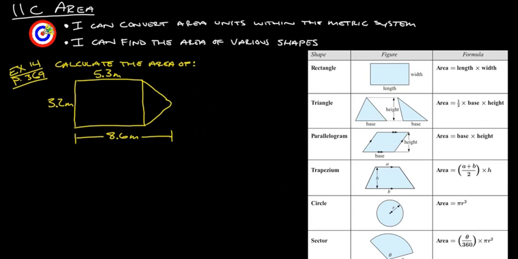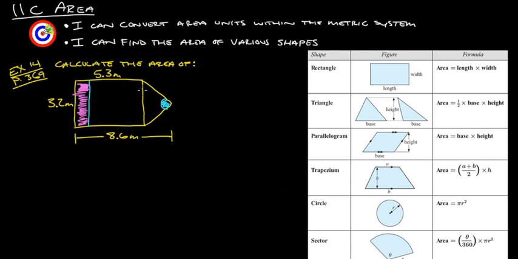Next problem here is example 14 from page 369. And this gives us calculate the area of this pencil, apparently. So there's the pencil lead, right? Let's try a little eraser on there. Can't have a blue eraser, it's got to be like a pink eraser, right? So here's our pink eraser. Of course, I guess this pencil has a blue lead anyway, so that's alright. Anyway, calculate the area of this thing here.